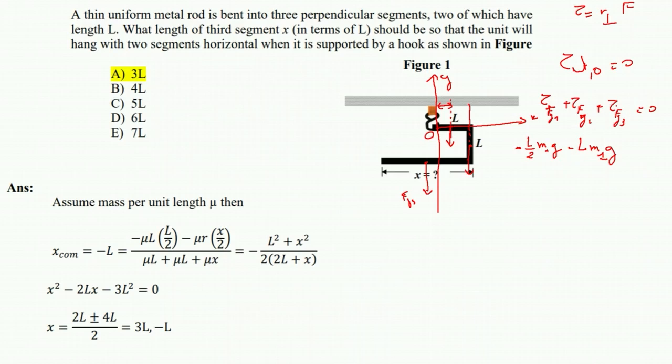Now for this one, it will be plus, because it will make it rotate positively. So what is the moment arm? This is the moment arm here. This is X over 2 and this is L. So the moment arm will be X divided by 2 minus L. Do you agree with me? It's applied here in the middle. So if this is L, this is X over 2 minus L, multiplied by M3 G, and this is equal to 0, of course. You see the G simplifies.